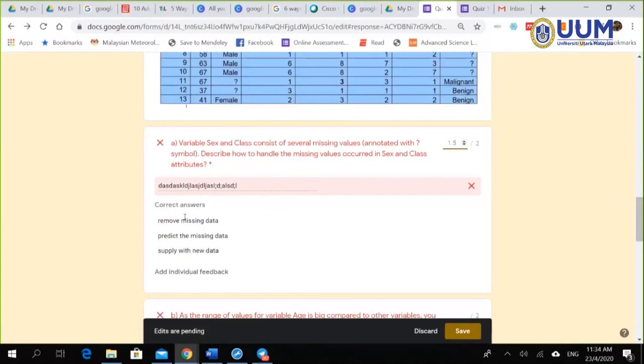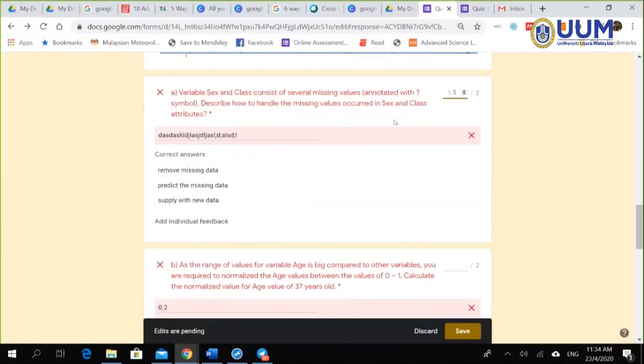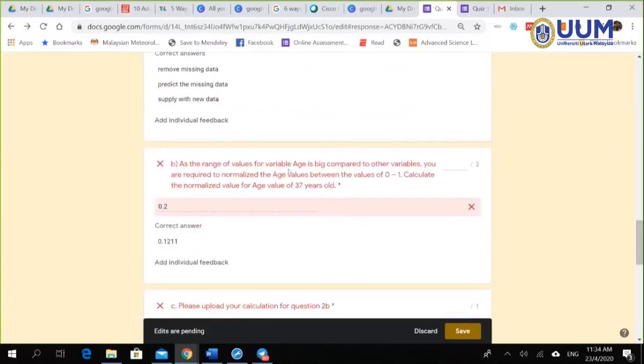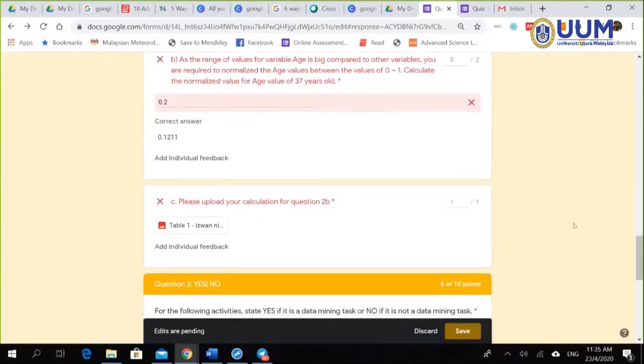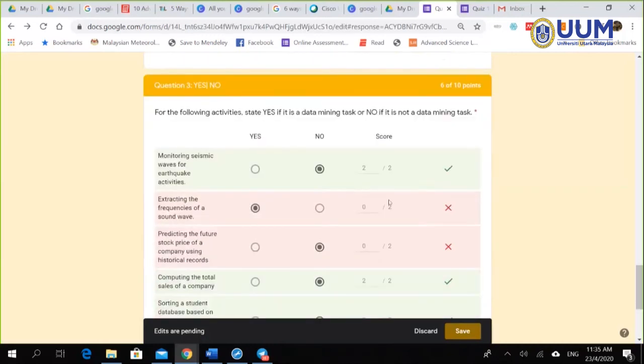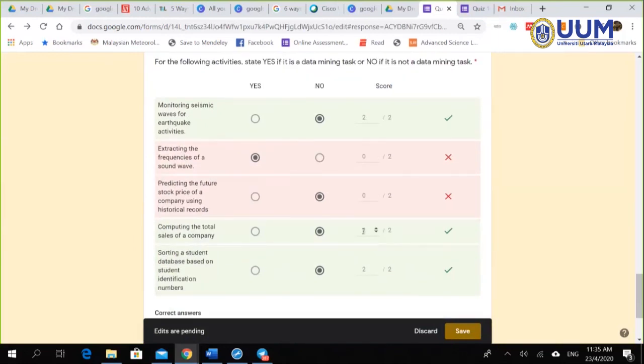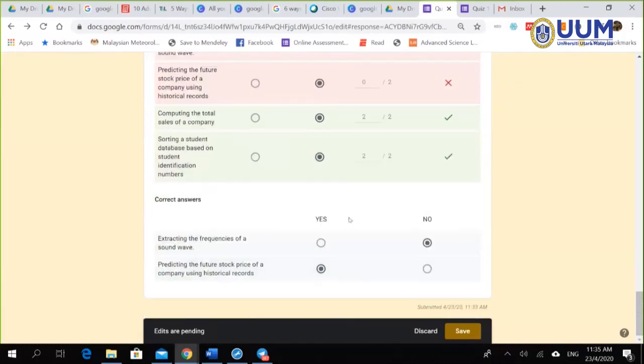Then the next one, the answer is 0.12. The student put it wrong, 0.2. If you want to put 0, put 0. Here, please include, dia dah letak gambar, kita put 1 mark. This one, it automatically calculates. The same, correct 2 marks.